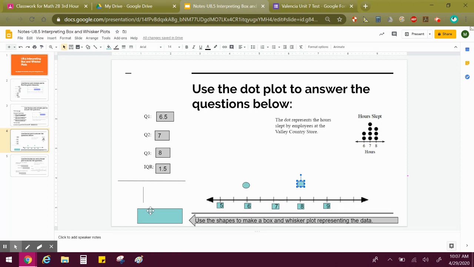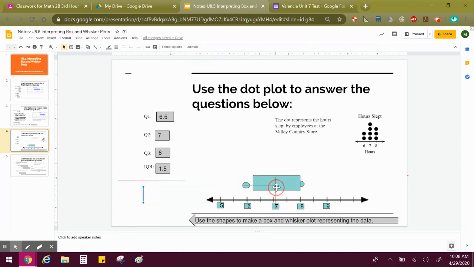My Q1, so I need to take the box. My Q1 needs to start at 6.5, halfway between right there. So my Q1 right here, 6.5. My Q2, that's where I'm going to put this. I'll put that in a second. My Q3 is going to be this right end of the box. That needs to be on 8. So this is not going to really show the whisker because those two are basically right on top of each other. The biggest value in the data and Q3 are the same. So that's not going to show the whisker.